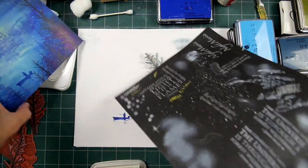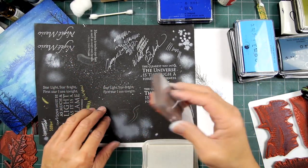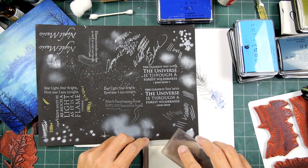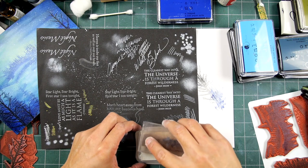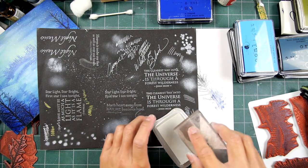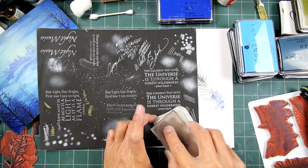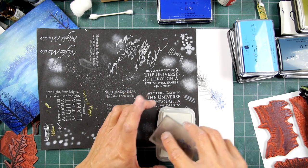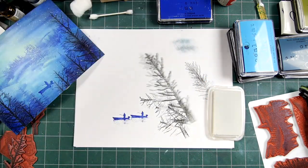Okay, let me do a couple practice ones here. I just need to get to know my pad. I just want to make sure I'm inking this up adequately and evenly. Yeah, see, that bottom part needed a little bit more ink. So this pad is not new, so it's not juicy at all. So I've got to get at those areas that are the juiciest over the whole surface there, so it stamps as evenly as I can get it. I probably need to get a Brilliance White re-inker.